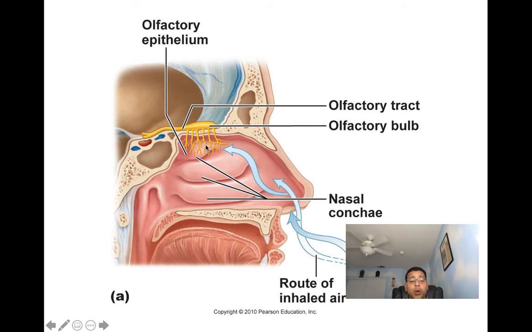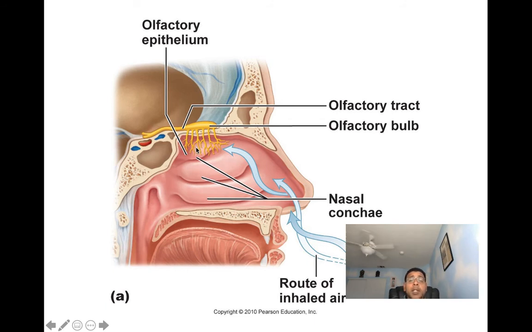Now, I want you to know olfaction detects chemicals, odorants. It detects odorants in solutions. The organ of smell is a yellowish patch of pseudostratified epithelium, or we can refer to it as olfactory epithelium. It's again located high up inside the roof of the nasal cavity, covering the superior nasal concha on each side of the nasal septum. That's why sniffing intensifies the sense of smell, because this draws more air superiorly right to that epithelium.